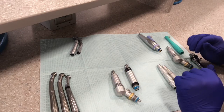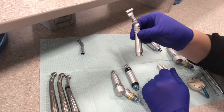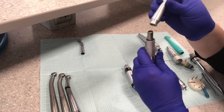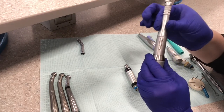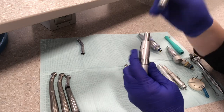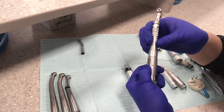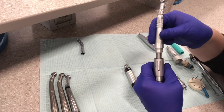You do have to have an attachment with the slow speed motor. This is called the contra-angle sheath — 'sheath' meaning the end of it is open or hollow and it fits right over the end of the slow speed motor. It actually just snaps — you'll hear a little click — snaps into place and it's locked on. To take this attachment off, you just see this little lever here; push down on that and it releases right away. You don't unscrew it. It moves around for different angles when working in the patient's mouth.